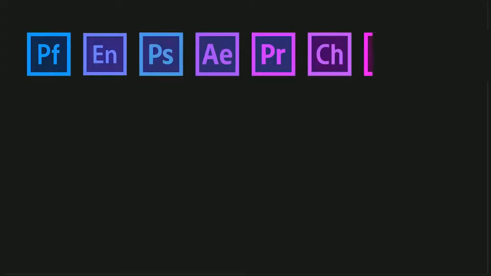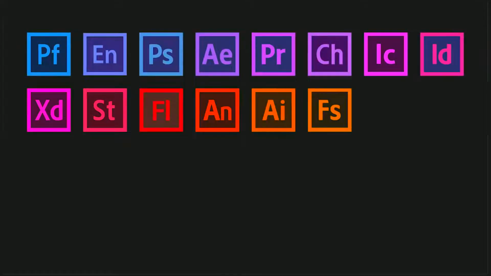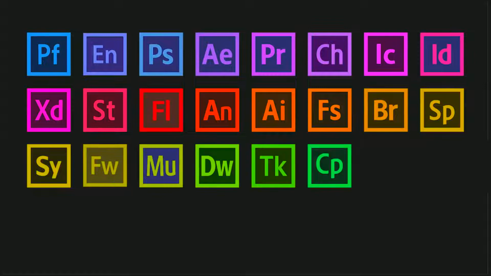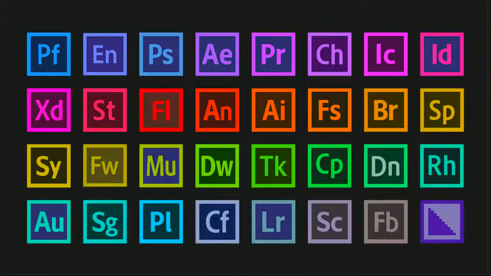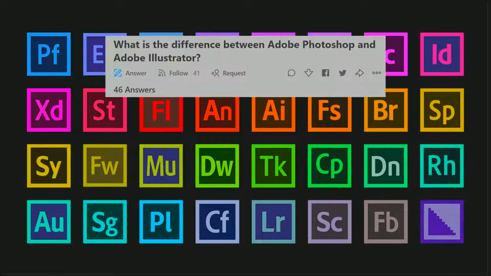Artists around the world use various Adobe products to create everything from the icons you see on a website to the movies you watch in a theater. We all know about Photoshop, but can you name the rest of the Adobe products shown here? To make it more confusing, in each category Adobe has several products which may seem like they do the same thing, thus raising questions like these.